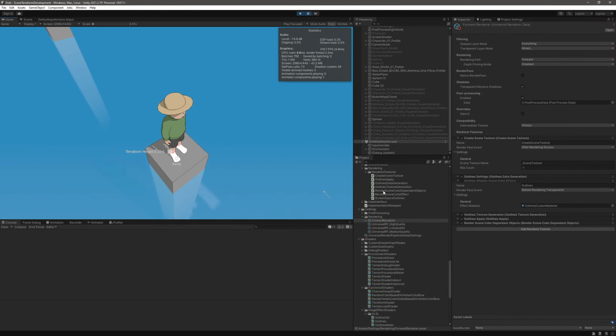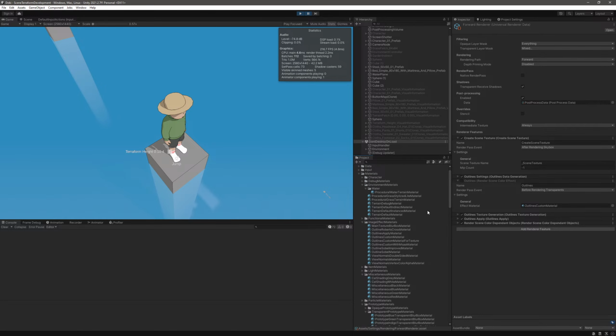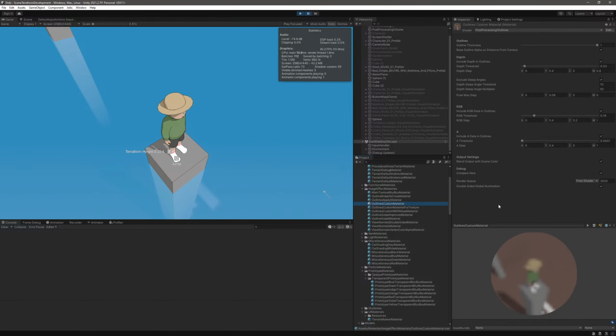Okay, but this looks good. And then we have outlines custom material here.